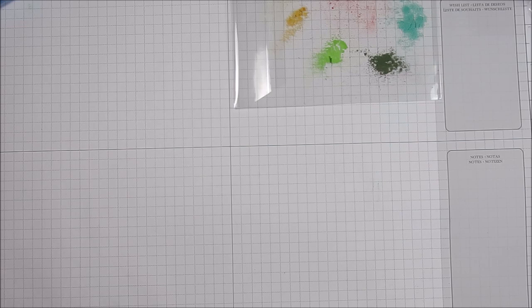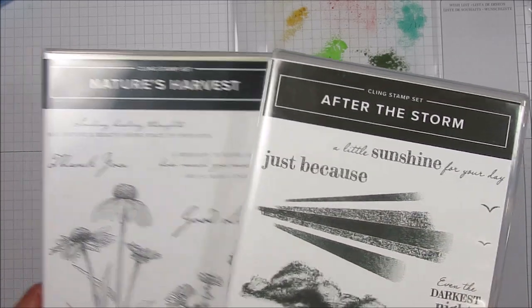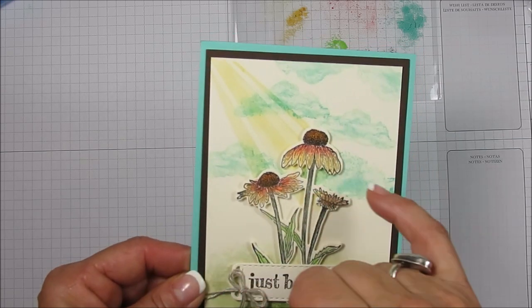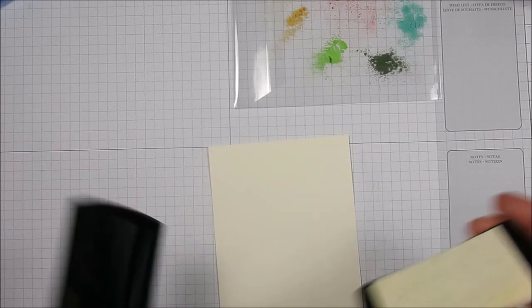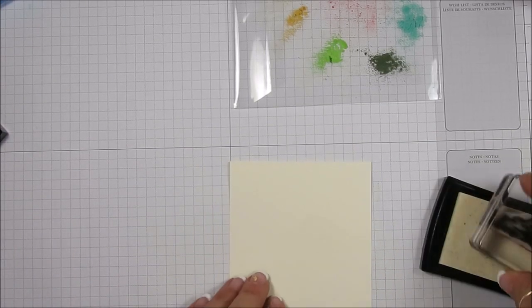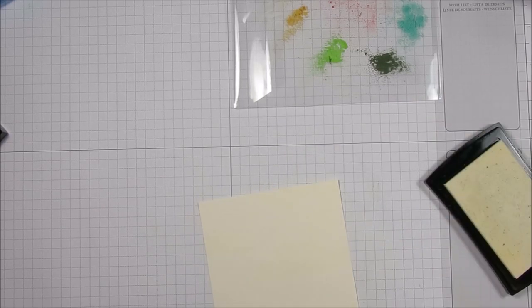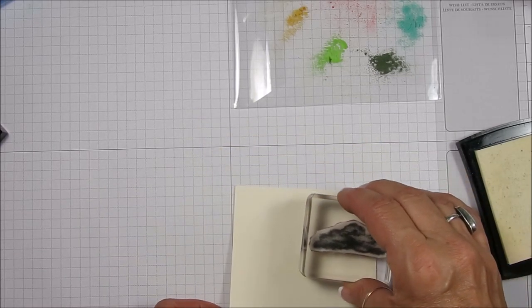Now let's crank it up a notch, and let's do both stamp sets that I'm using, Nature Harvest and After the Storm. On this card, I stamped the ray first. I want to try to stamp the clouds first. We're going to use Versamark. So take your Versamark, and I'm going to stamp that here. I'm going to put one right here. Now I'm going to use the smaller one. And one more. It's hard to see. You have to go almost sideways. I'm going to put one right here.